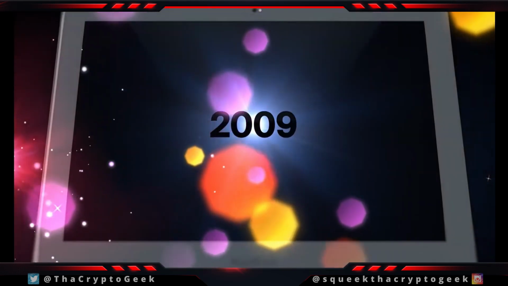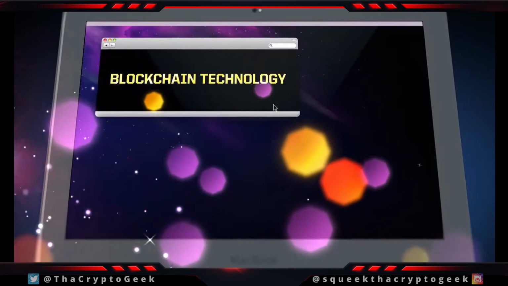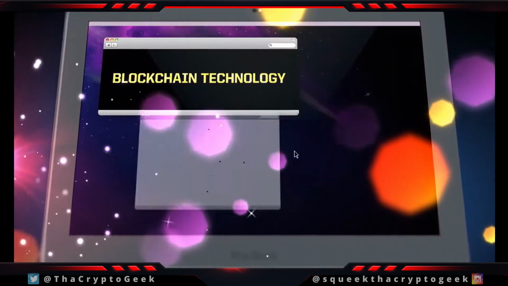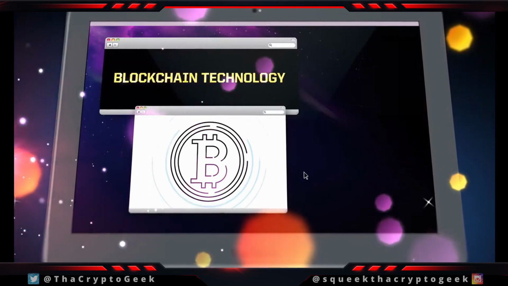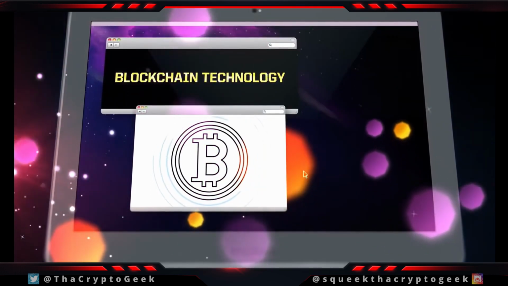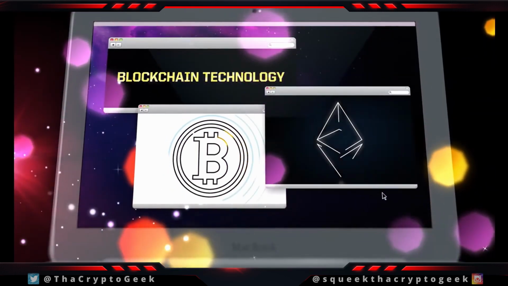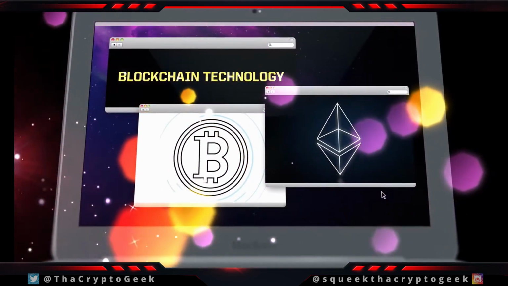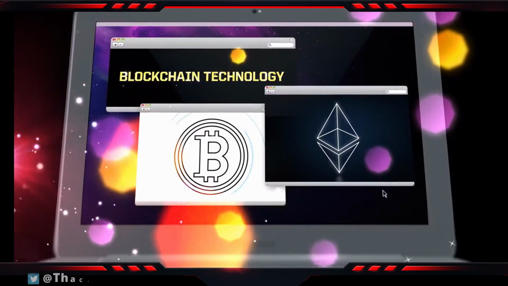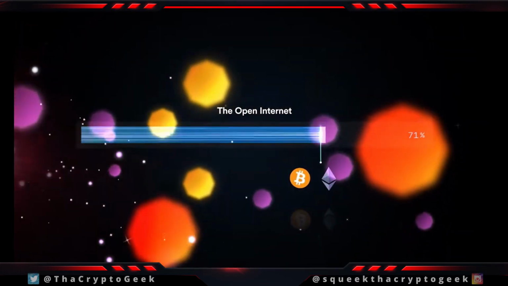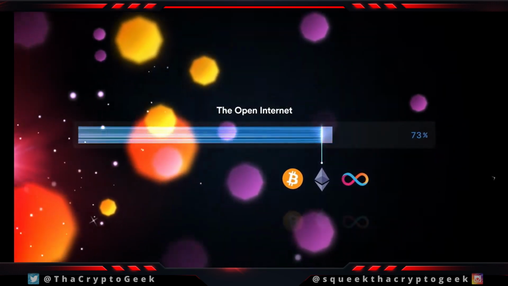In 2009, blockchain technology emerged, a breakthrough that gave rise to governance tokens and smart contracts. Bitcoin became the first cryptocurrency to create digital gold in cyberspace. Soon after, Ethereum introduced smart contracts, which made cryptocurrency programmable and ignited the DeFi revolution. The DFINITY Foundation follows in the footsteps of these networks.